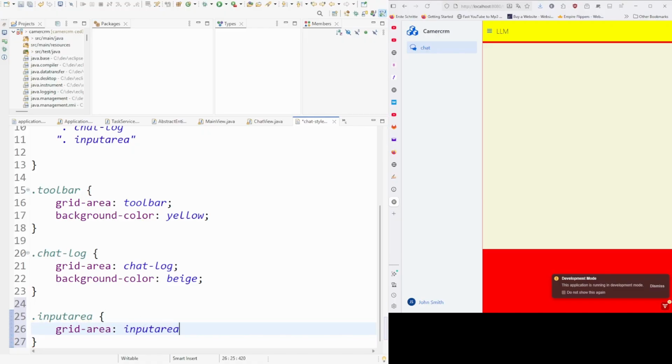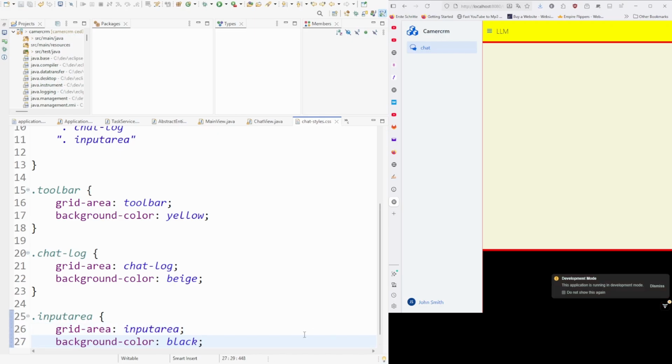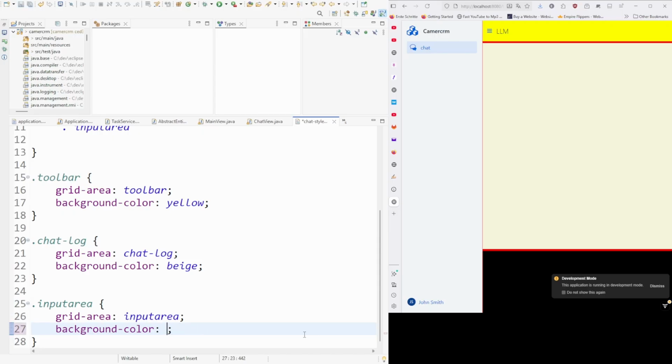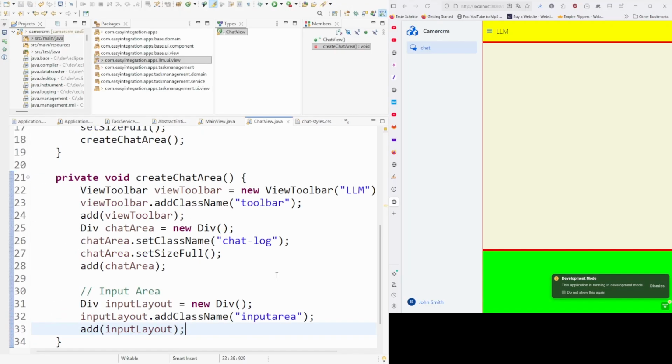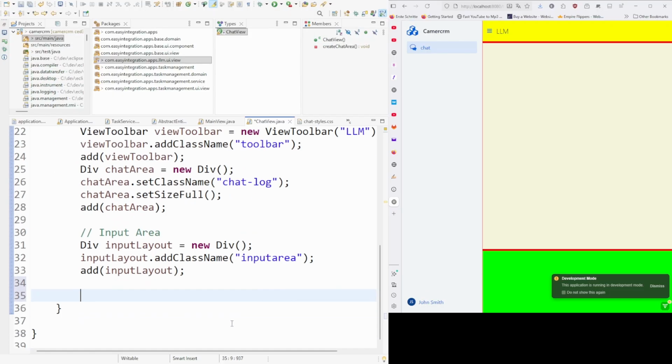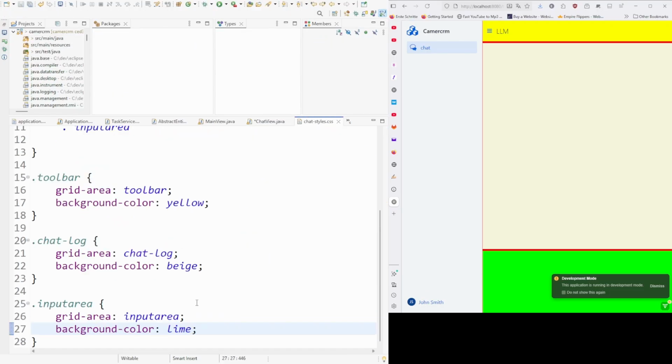In that style sheet, we're going to refer to our template from our grid layout. Now you see we're giving the background black, so now we can really see where the input area is being rendered by changing the color of the background. With that being said, now let's go back. Now we have our container in which we're going to add some more elements.